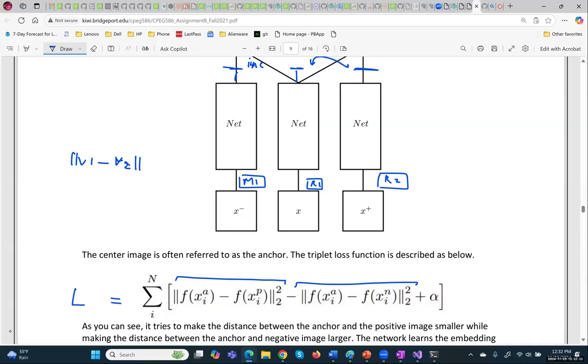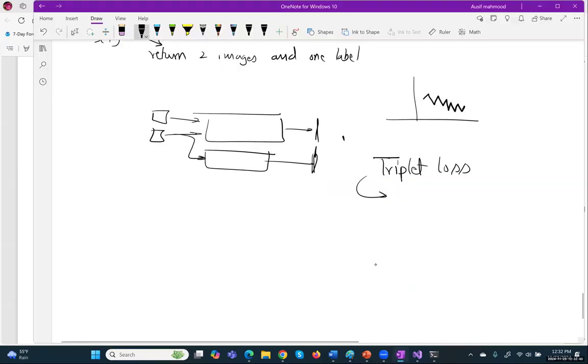See, there's a minus term over here. So take a look over here. Let me see if I can explain it to you. Suppose the loss produced is 5 as compared to -5. Which one is smaller? The negative, right?